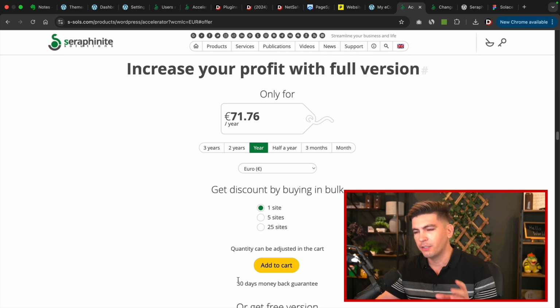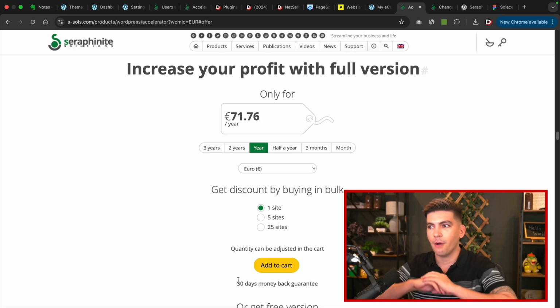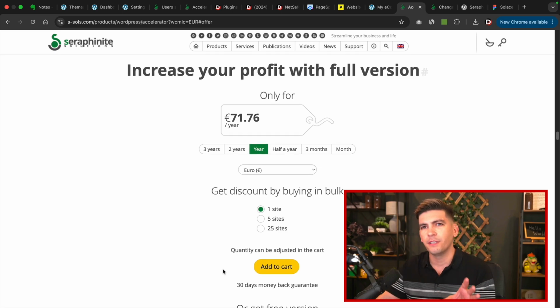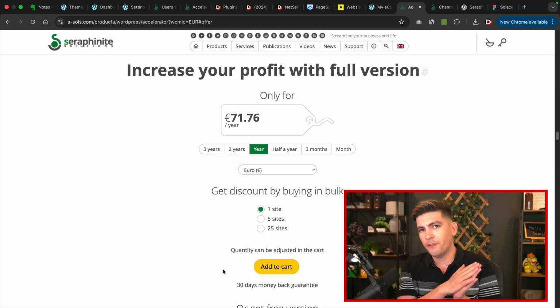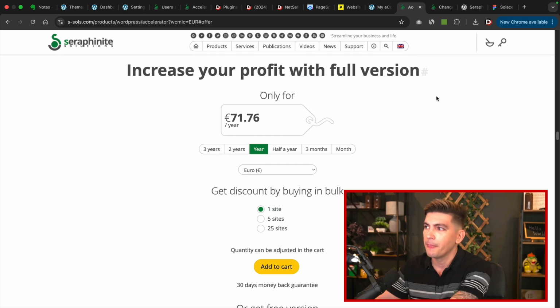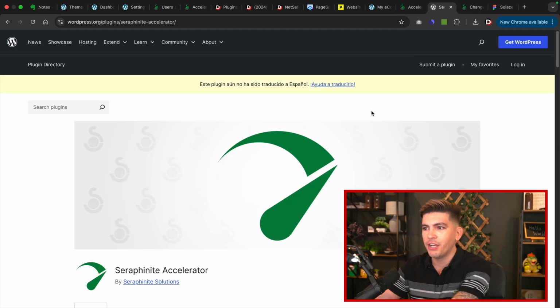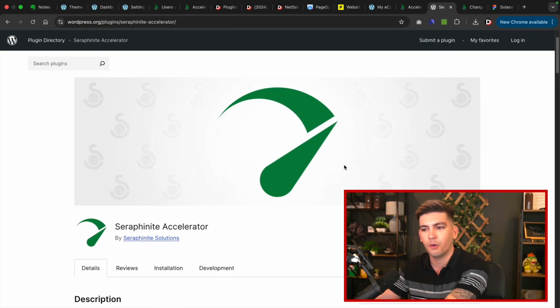So it is a suitable option if you don't wanna have to worry about optimization and all that stuff ever again. After about 5,000 visits on your website, they're going to take the optimization mode off and bump it into a caching plugin. So if you're getting a lot of traffic, I do recommend to get the pro version of this plugin. And you know, you can always go ahead and check the plugin itself on the WordPress repo.